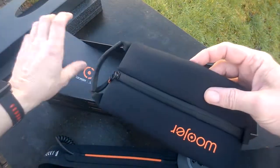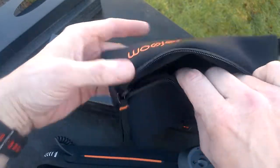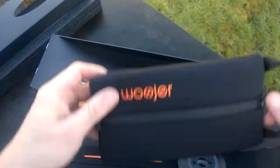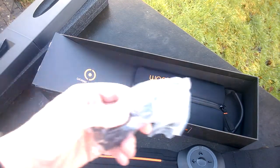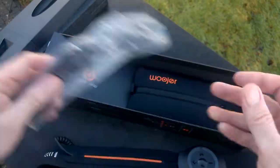We get a nice carry pouch here, which is really cool to see, and pretty nice indeed. Nice feel to it there, and the branding here, a good decent strap, nice and rigid. And we get our cables here. So they're all the cables we require: 3.5mm audio and our USB. So we'll just pop them to one side.